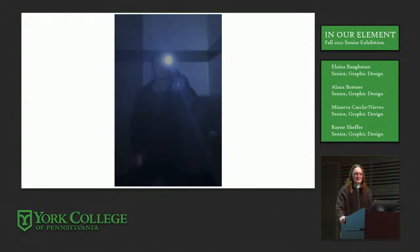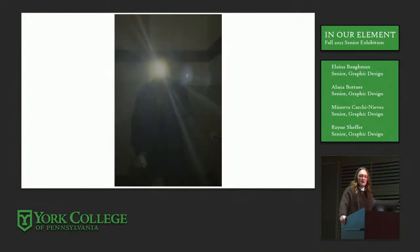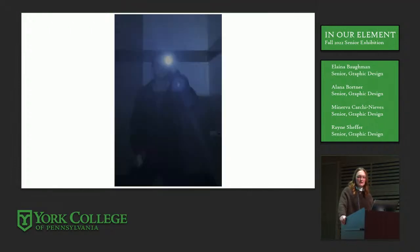Flash warning. With a lot of trial and error, such as my brain telling me to do one thing and my hand doing another, I was able to create a typeface with some flow like my mom's handwriting with a flashlight that I was proud of, and most importantly, had a lot of fun doing. I hope you all enjoy my senior project Lightface.